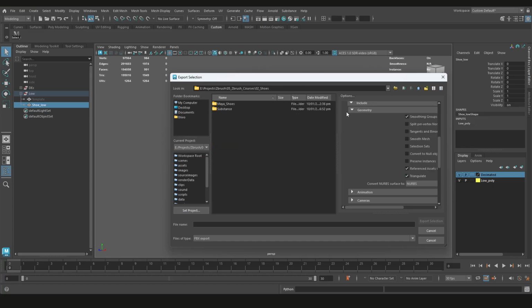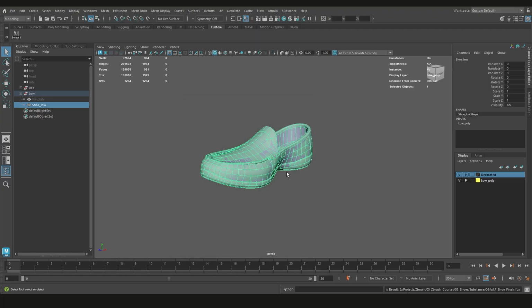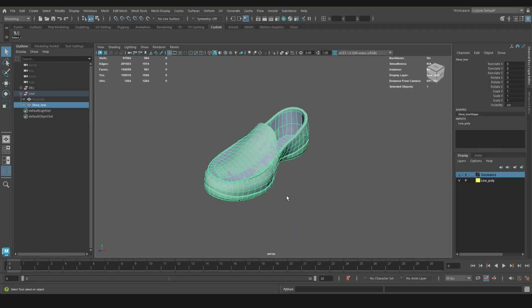So we'll switch that on, and here we're going to go into Substance and actually create a folder called OBJs, even though these are going to be FBXs, so call them FBXs actually. So we're going to call these the low poly underscore finals. Okay, and make sure we call that shoe so we know what it is. And Export Selection, yep. And this is just going to give us smoothing groups, don't worry about that. Okay, we're good to go on that one.